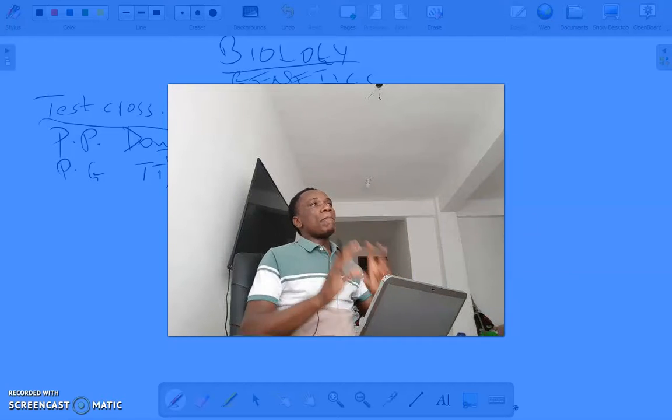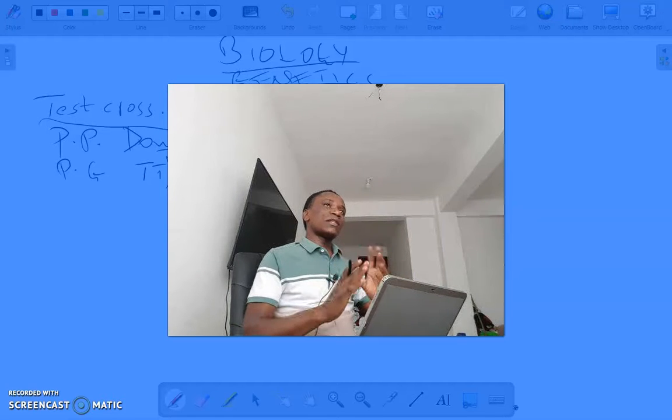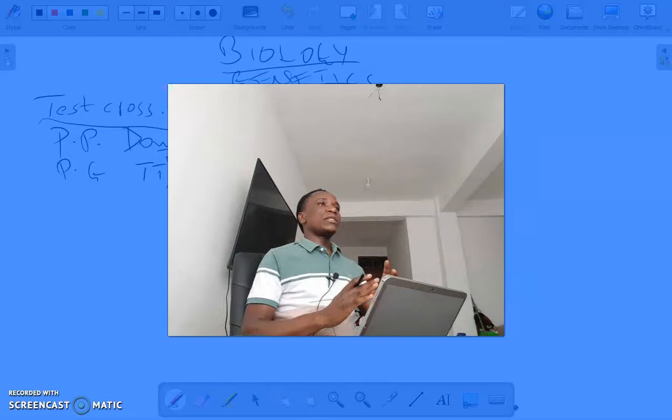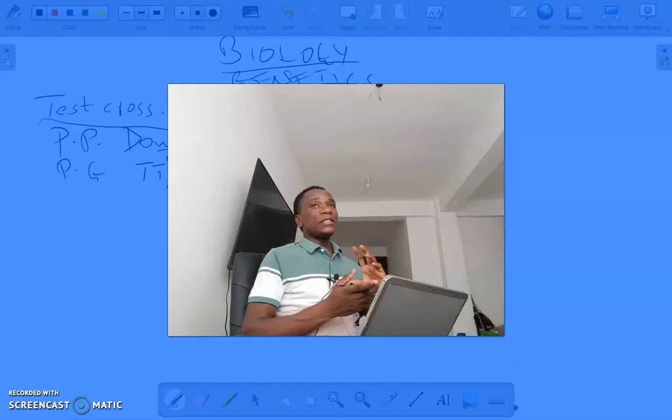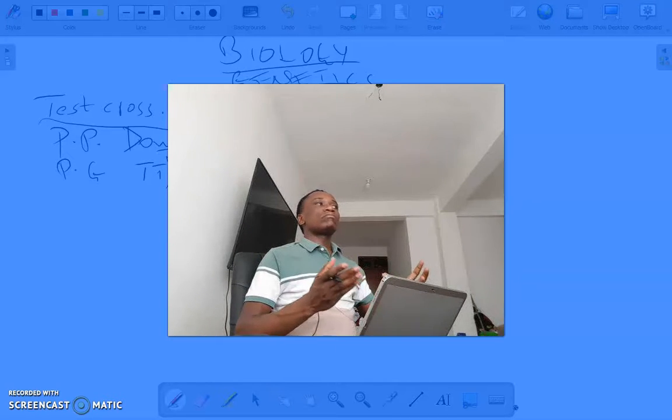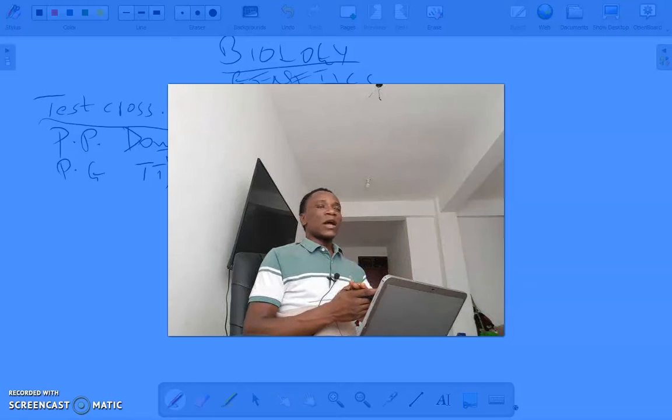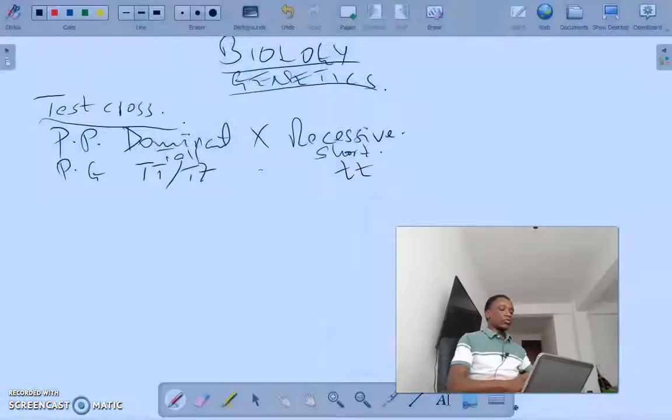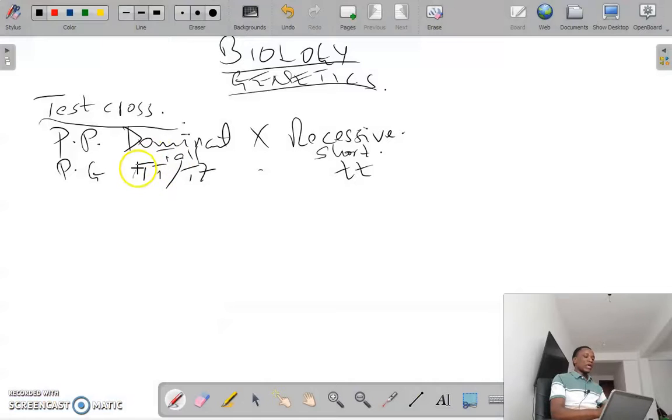For example, when Mendel was crossing tall plants and short plants, when he obtained all resulting plants having tall stems, the conclusion was that his experimental organism was homozygous tall. I think we see this one. So if all the resulting individuals have tall stems, then this experimental organism has the homozygous tall genotype.